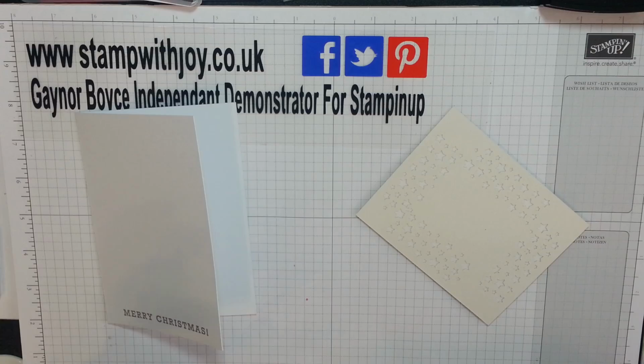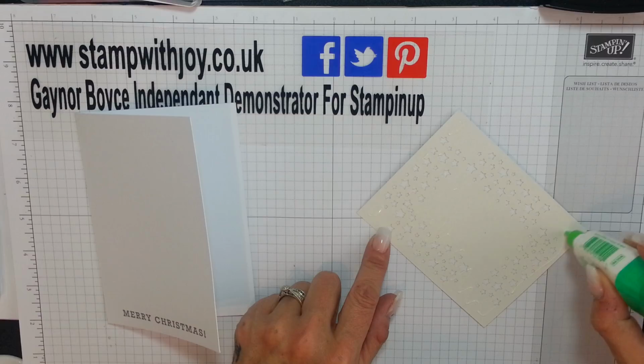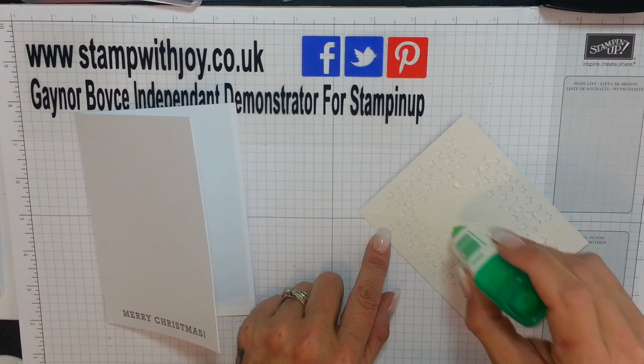I'm going to add my Tombow. I don't want to pop this on any willy-nilly now. I want it to sit as straight as possible. So I've got a little tiny bit of wiggle space.